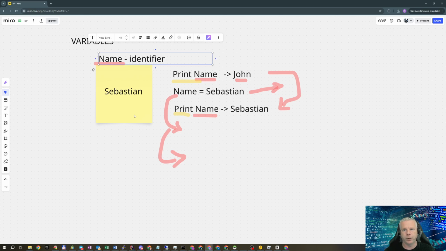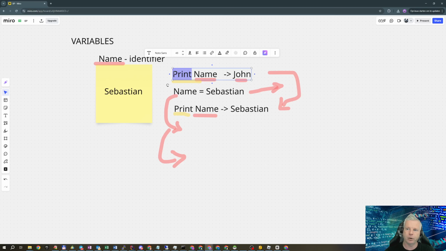So this means you have an identifier, which is the name of the variable, which can be name, can be address, can be X, Y, Z. You can name it almost everything except commands which are already defined in your program. Like you cannot call it print in this pseudocode, because it will completely wreck your code. The compiler will tell you this isn't possible, but you will see that later in more in-depth lessons. First, we are just watching what a variable is.